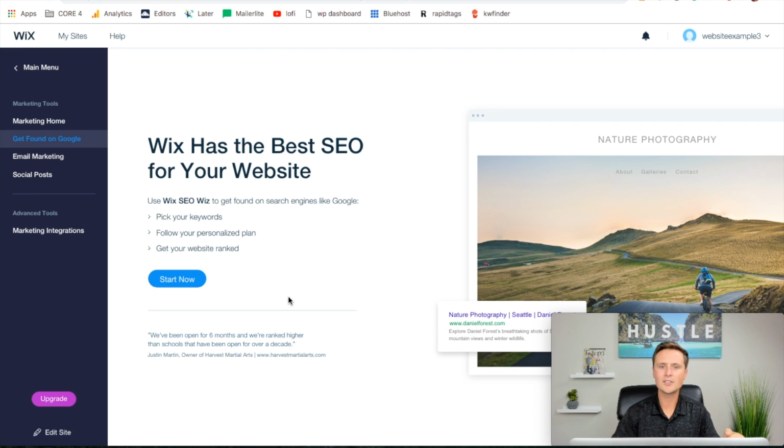And then the last thing it does in this survey is index you right to Google. And then Google sends you an email and confirms that they've received your site and they're indexing it, and all is well. It's literally so easy. They didn't used to have this on Wix, but now they do, and it really does work.